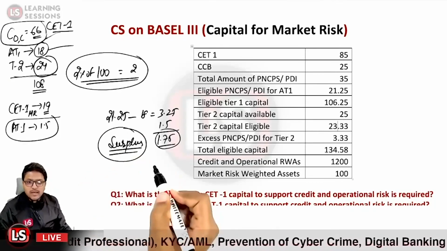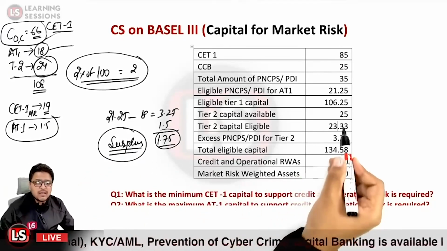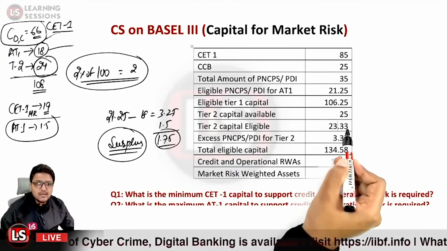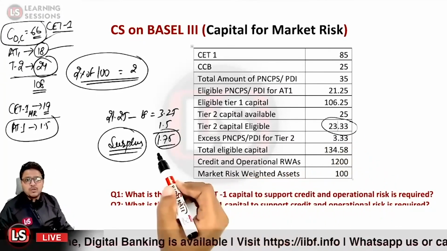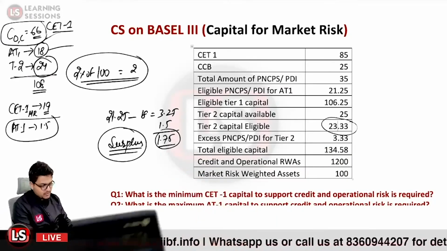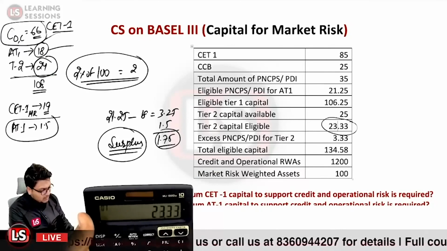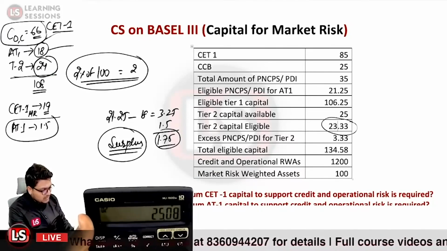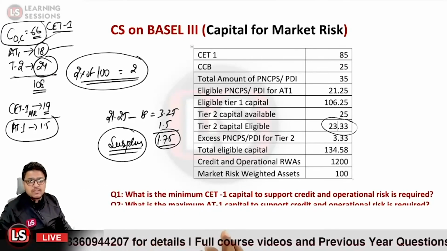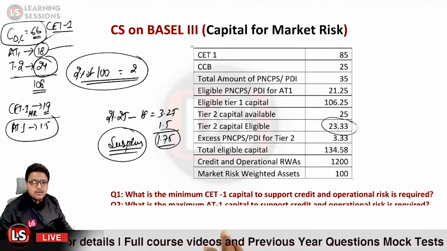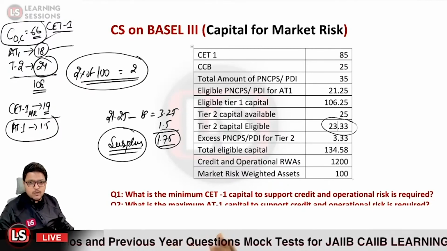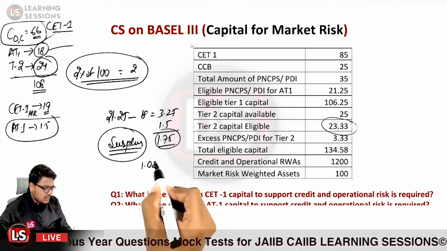Okay. And also we have the eligible component over here. If we look at the eligible component, it signifies 23.33. So further, 23.33 plus 1.75 minus 24, which we have already utilized for the operational risk and the credit risk. So the capital which is available over here in this particular relation is given to be what? It comes out to be 1.08, which can be utilized for the market risk purposes.